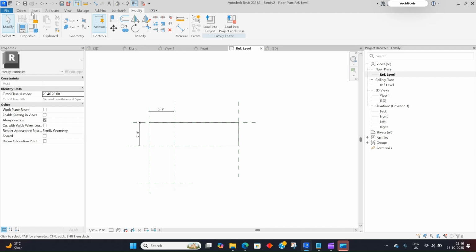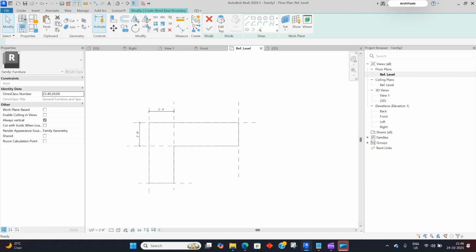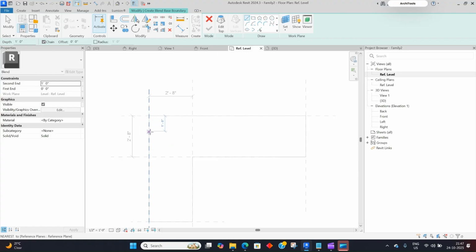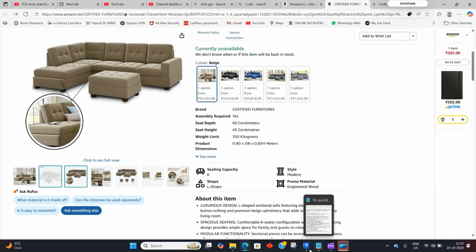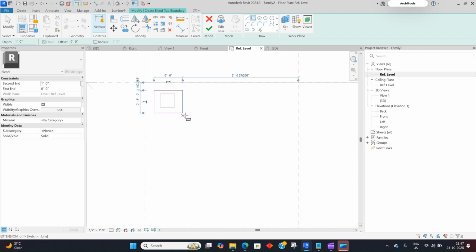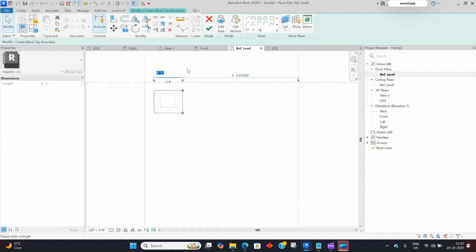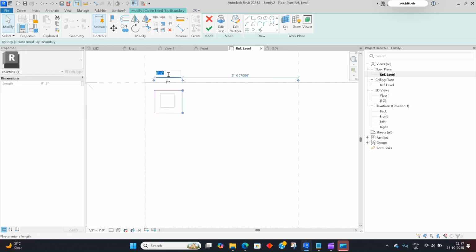Now for making the base, I will go to create and use blend. I will create my base. The base is squarish, so I'll provide a smaller rectangle. 3 by 3 is fine, and I'll edit the top, which would be 5 inch by 5 inch.